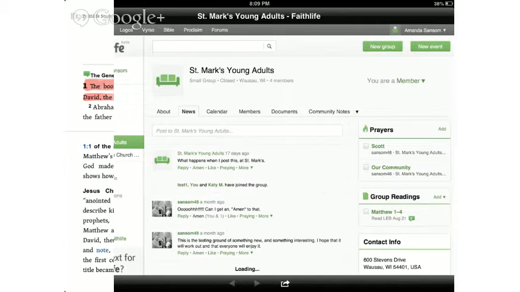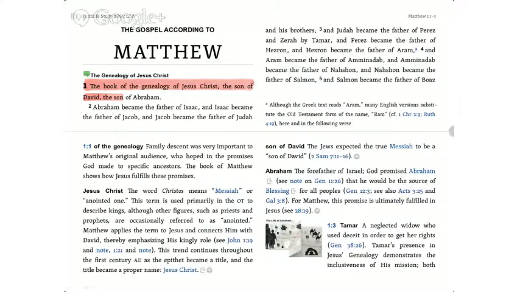This is the Bible in the tablet. This is what it looks like. Same thing all over again. Top part you can see is the scripture. Bottom part is the notes. Now, we get a little bit more of a full view this time with the actual page, which is what I want to kind of show to you.